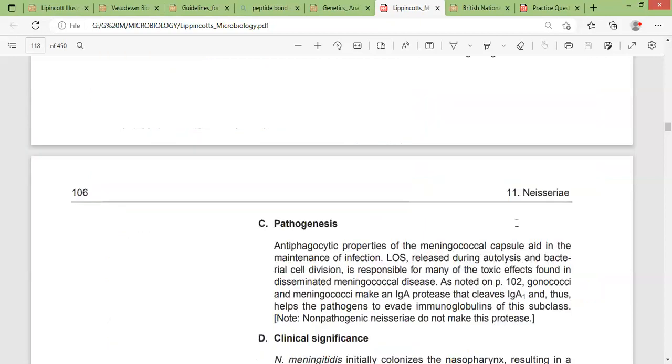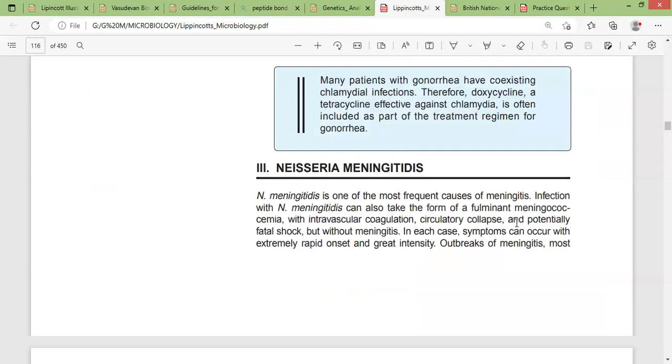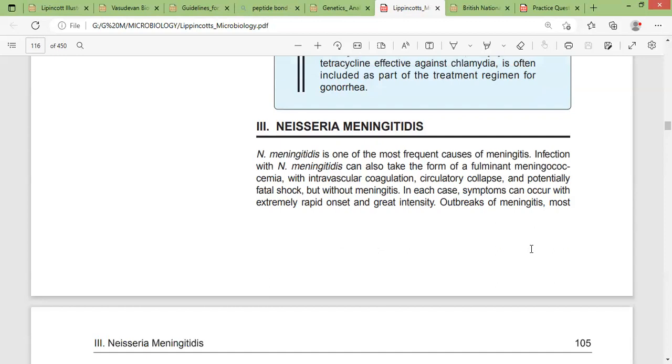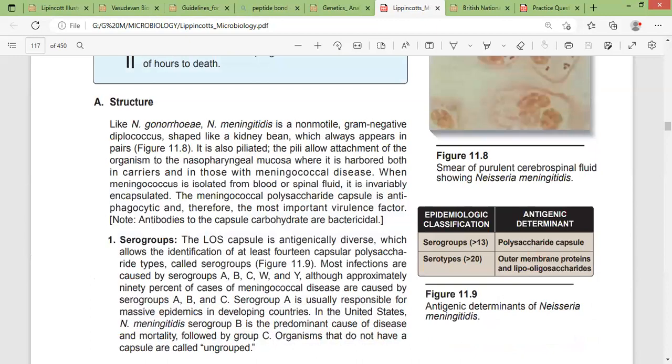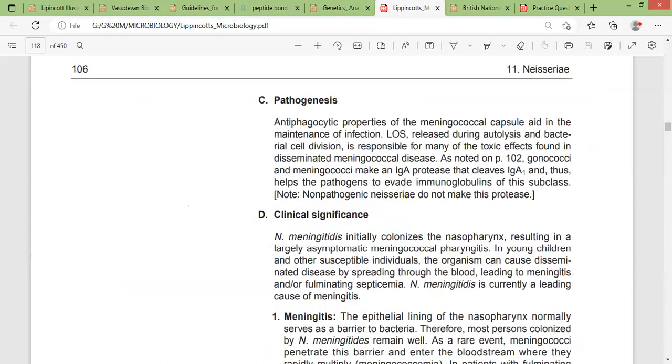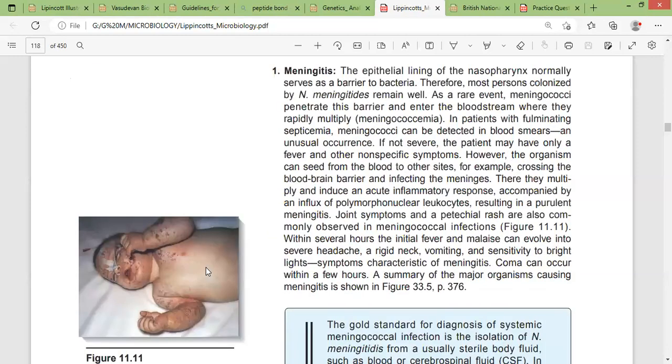So it's the same. Neisseria meningitidis, we've seen the structure, but what we will again appreciate is that it does cause meningitis, and something that is unique with meningitis caused by Neisseria meningitidis is that there'll be an appearance of a rash. This petechial rash, right? In short, it's like places of pinpoint bleeding. This child has these parts of blood on their skin. That, and we have symptoms of meningitis. The causative agent is likely to be Neisseria meningitidis.